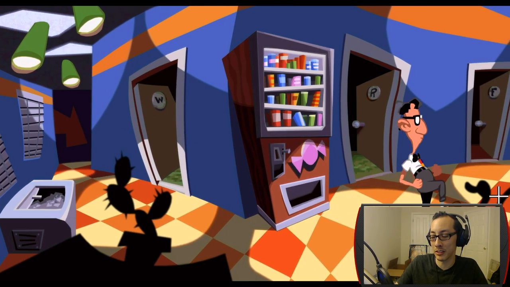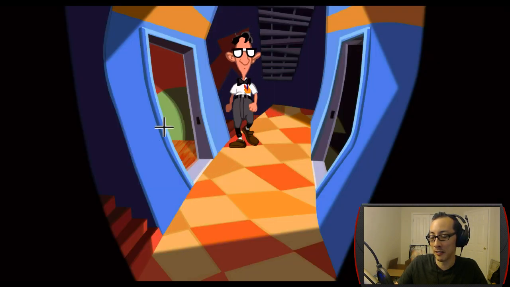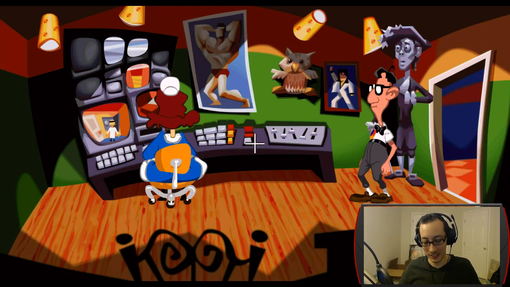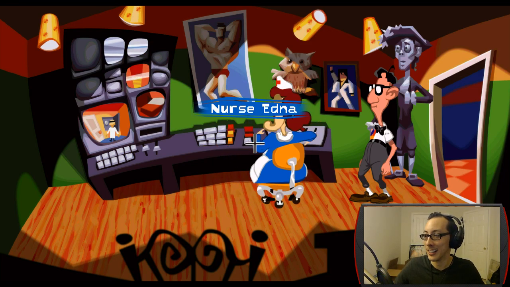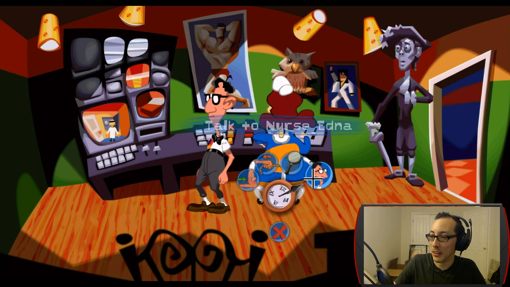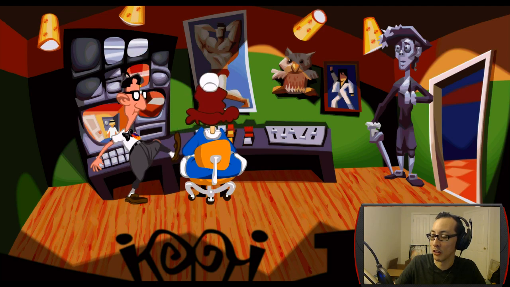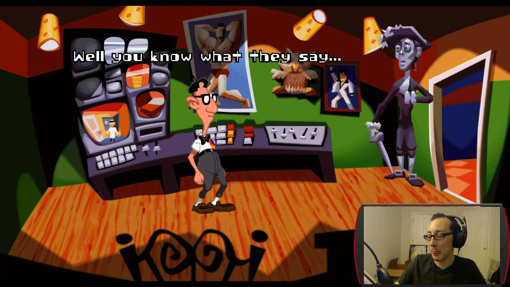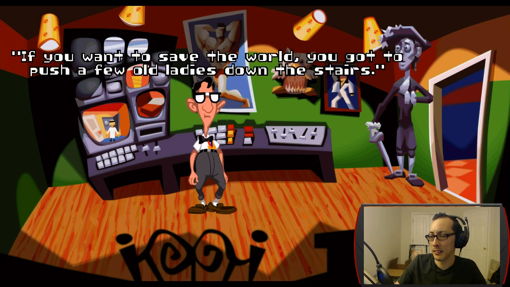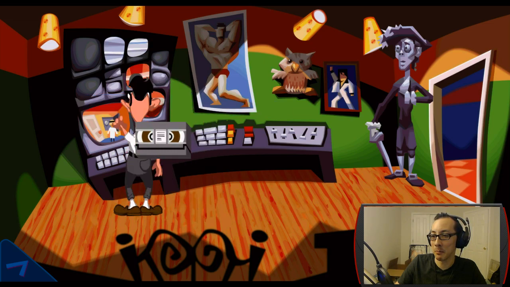So apparently when you switch the statues around, the original statue would block her chair. But this one doesn't. Jesus. Edna. Another thing I wasn't able to do. So if I push her, normally the statue would block her. Well, you know what they say. If you want to save the world, you gotta push a few old ladies down the stairs. Yep, I wouldn't have gotten that.